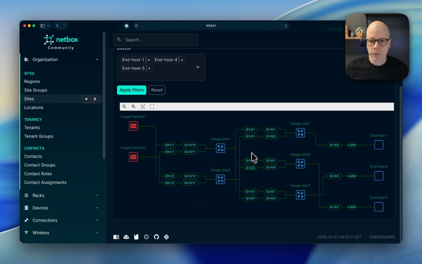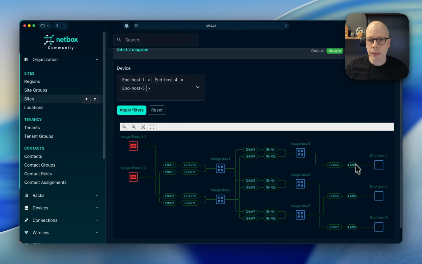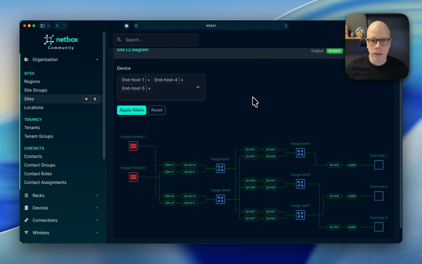And this specific template, which has now been enhanced to take into account these end host devices, is public in GitHub, and you can just take a look at it and use it if you want to.